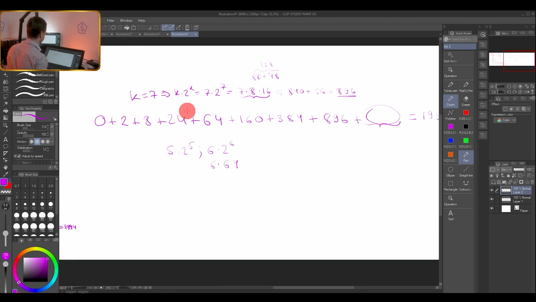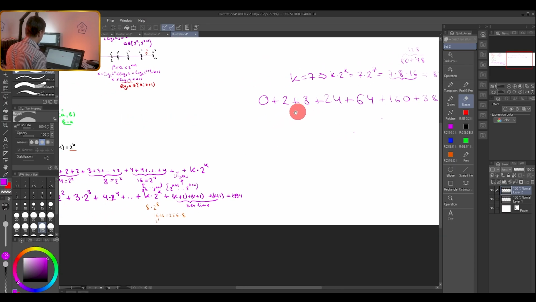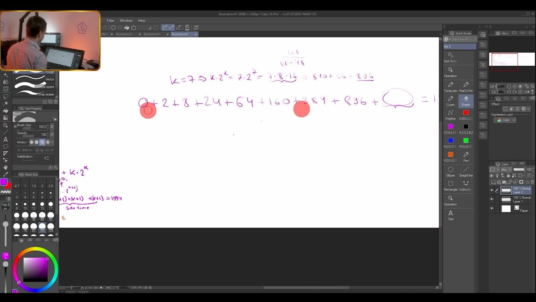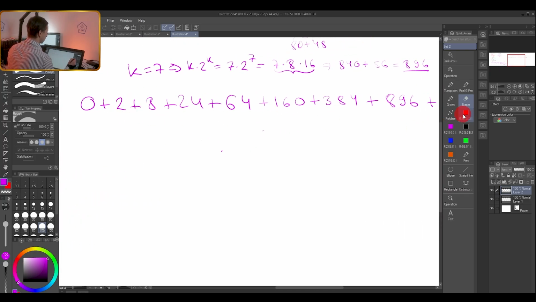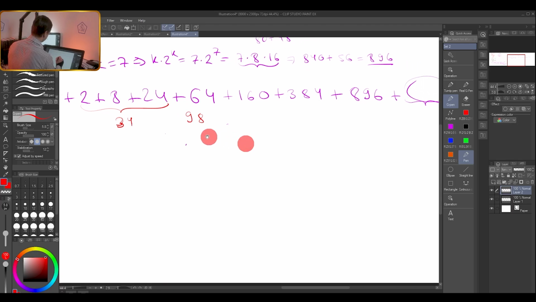The last part is simple algebra, but we need to finish it, unfortunately, because it is part of the problem, and we need to do it without a calculator. We need to add up all these numbers to understand what the sum is equal to. We will do it in a reasonable way. 2, and the next one is 8, so this sum will be 34. 34 plus 64 is 98.